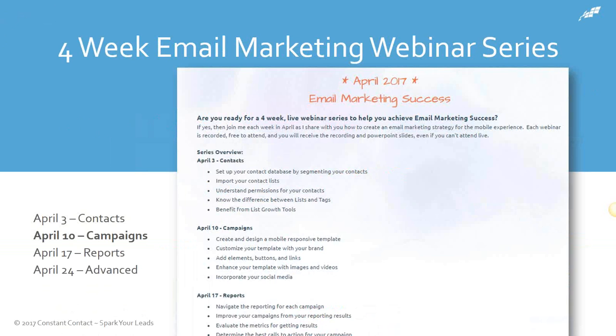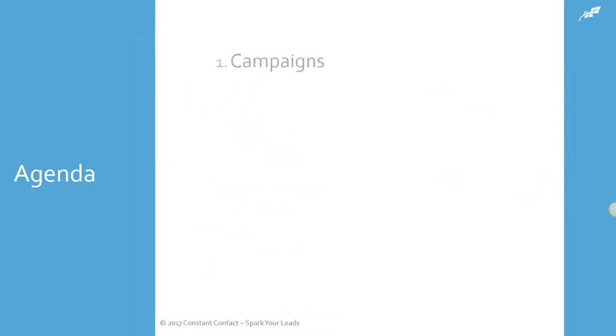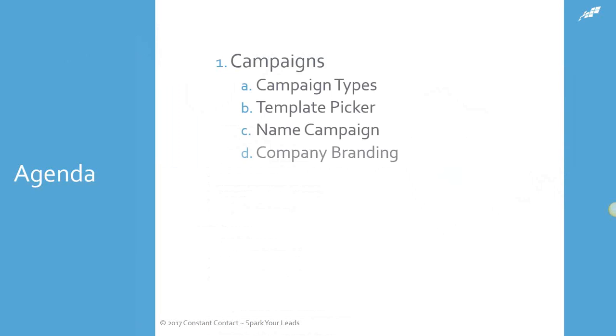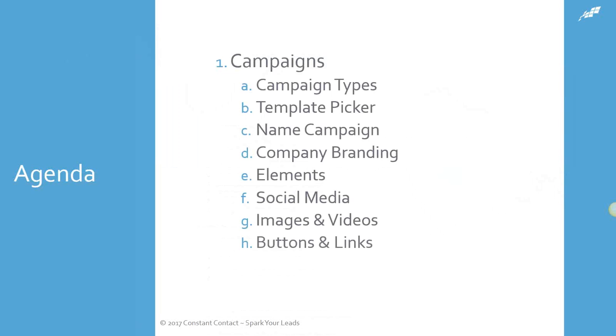So this is really all about how to build out campaigns so that you can start sending out campaigns to your contacts. So next week, we're going to talk about reporting. So the campaign that I send today, I'm going to send out, and as a follow-up, we're going to take a look at those reports. So when you get the email campaign from this week, make sure that you open it, click on some links and things like that so that we can see how that works when we talk about the reporting.